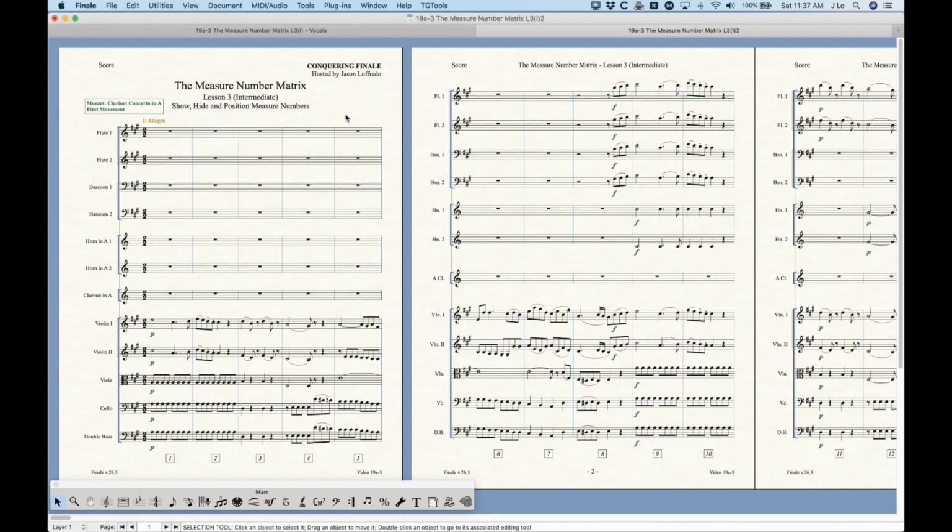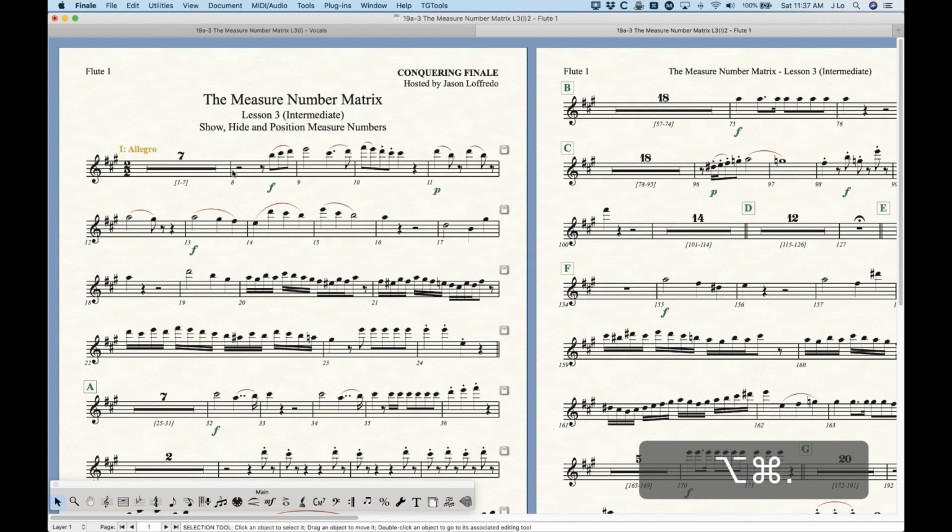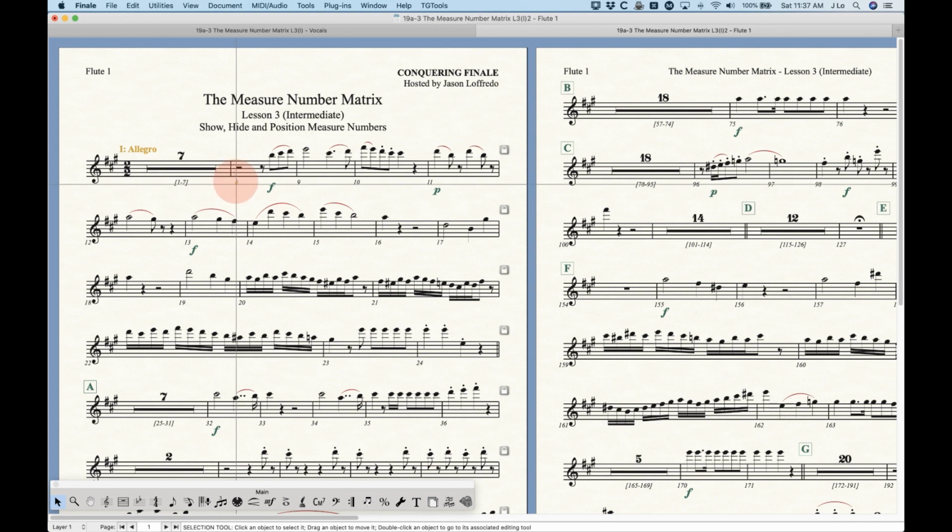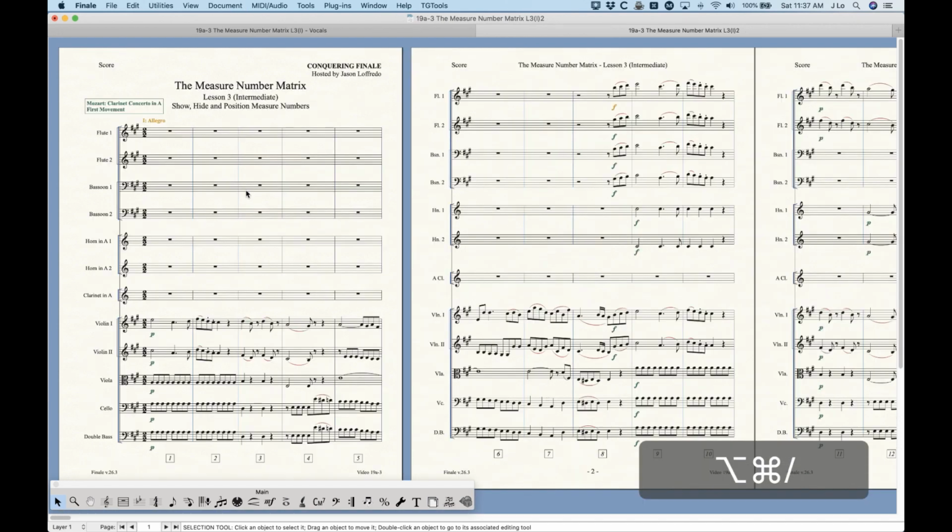There's bar numbers here in the flute part itself, but obviously there's no bar numbers on the flute line in the score. However, the way that Finale considers these measure numbers as far as linking and unlinking is concerned is that when you move one of these measure numbers in the part, you'll see that it unlinks. Now that's normal behavior when you're moving anything in the part. Like if I move the forte, it gets unlinked as well. Now it's weird to think that this is unlinked because it doesn't seem that there's anything linked to it in the score, right? There's nothing to link to.